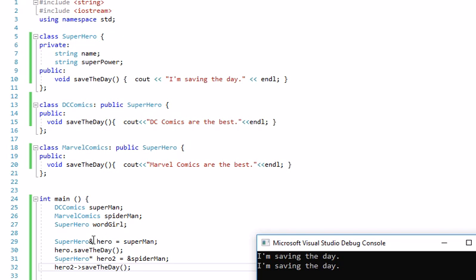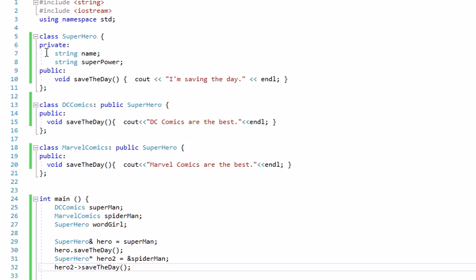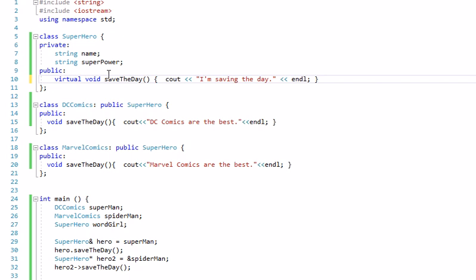Well, if you're using a pointer and a reference, there's something special you have to do. In front of the save the day function in the parent, we're going to add a keyword virtual. And what virtual says is when you have a pointer or a reference, you need to follow that and see what it's pointing to or what it's referring to, and use their own version of save the day if they have one defined. So with that one simple word change, I compile and I run this, and I'm going to see different results.